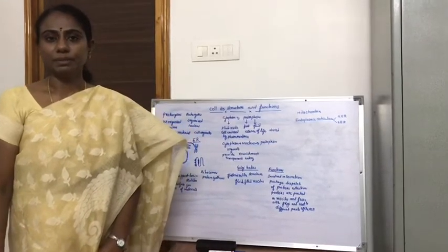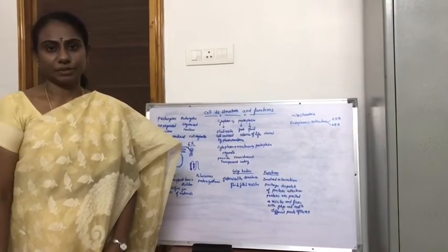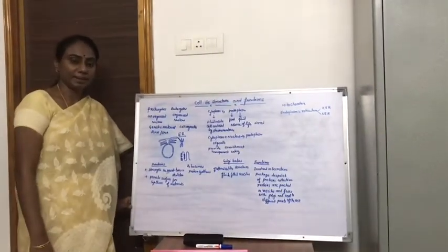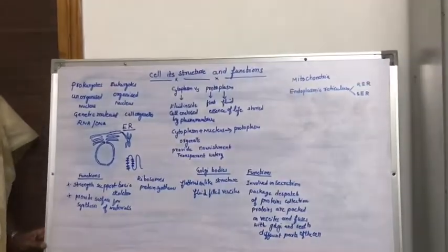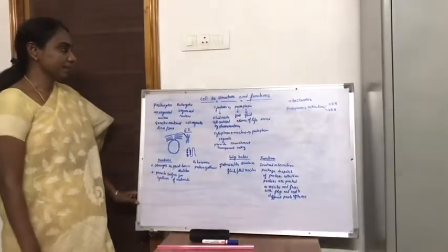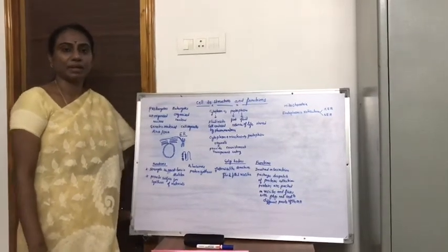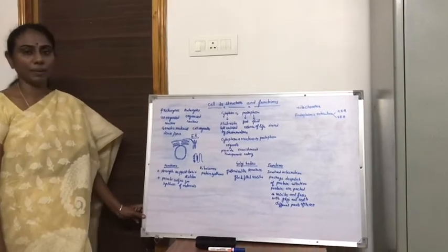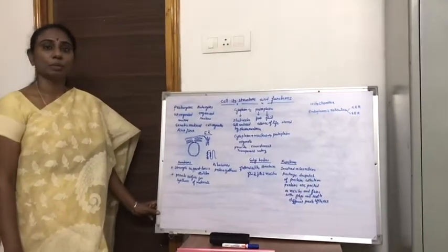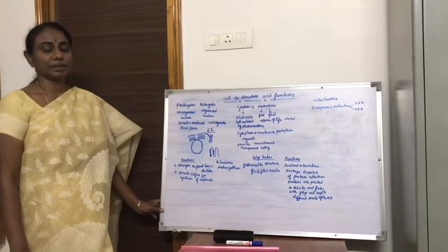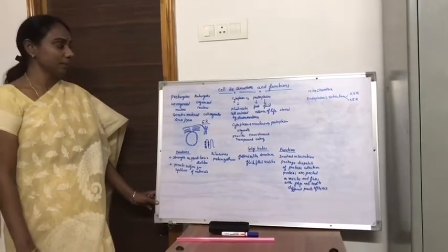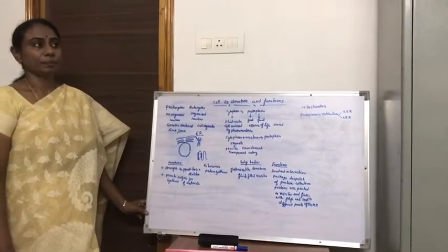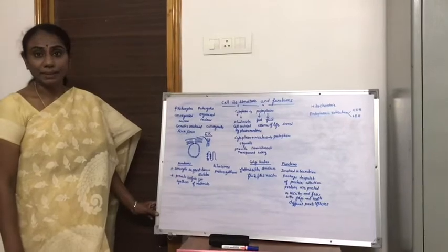Welcome back to the session, Cell: its basic structure and function. Let us recall what we have learned in the last session. In the last session, we learned about cell wall, cell membrane, and nucleus. Nucleus is a very important organelle in the cell which controls all the cell functions. That's why it is called the control room. Nucleus helps in cell division, and nucleus is a storehouse for genetic material.